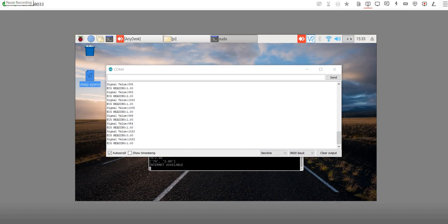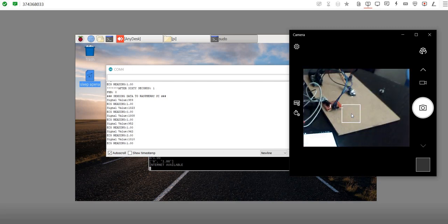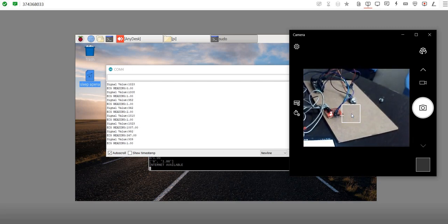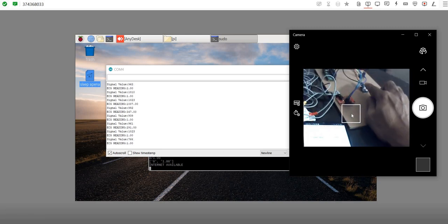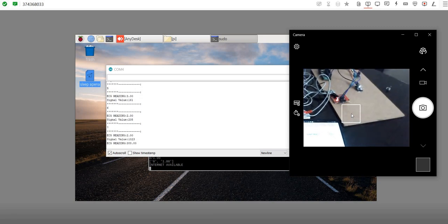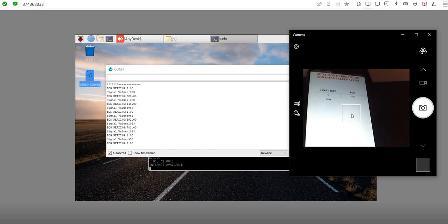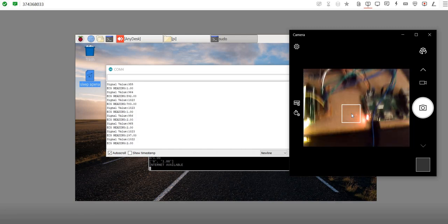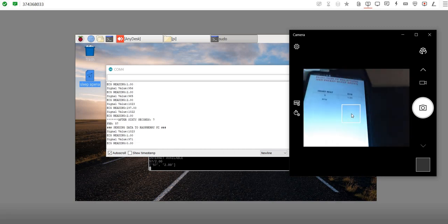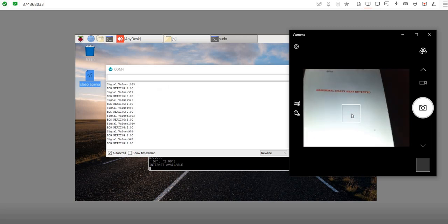So now I'm showing the heartbeat calculation using our code also. Now you can see this is the Arduino Raspberry Pi program. It is calculating the ECG value. So whenever I keep my finger on the particular LED, it starts to calculate our heartbeat, like pulse counts. Whenever I remove it, the pulse count is stopped, and for every 30 seconds the data will be transmitted to the Raspberry Pi section. So this Raspberry Pi section will update the data to the alert, and the data will be transmitted to the Android app also. So the app also gives you the alert like abnormal heartbeat detected.